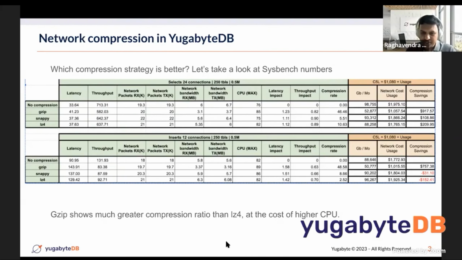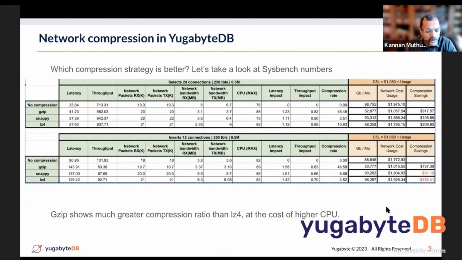Kannan, you had a question. Yeah, I was going to say two things. I think one you alluded to, which is that the compression rate is going to be very schema dependent or payload dependent. For example, if you had a fairly large JSON payload in your row, or mostly text data, those should be pretty compressible even with the LZ4 scheme. It's possible that sysbench has a little bit more binary data that LZ4 is not able to do a good job on. So that is one observation.